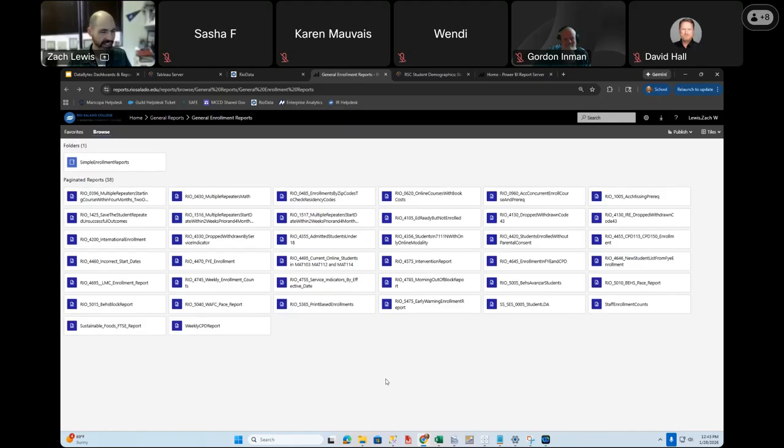But essentially, if you run a report and it's got something like a list of students that you need to reach out to, there's very easy, intuitive navigation because it's a Microsoft product. It's going to look and feel just like it does when you're working in Word or Excel, where you can quickly export things into an Excel file, into a CSV, into a PDF, whatever you might need to empower the work that you're doing.